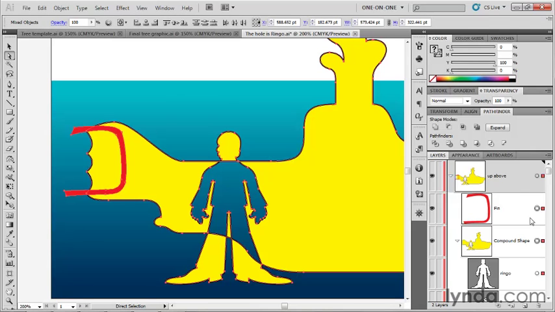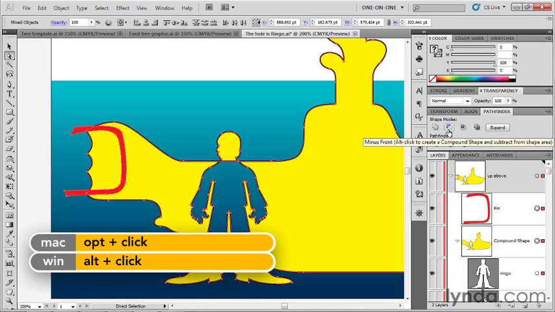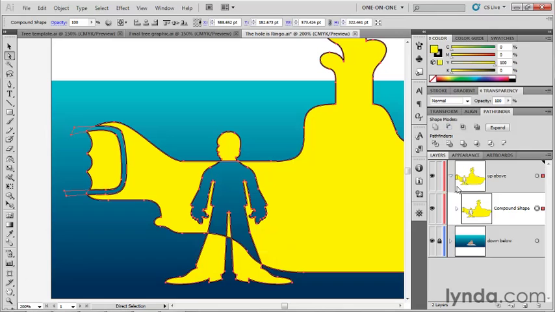What you need to do, and those of you who are feeling awfully sharp have probably predicted this by now, because we're working on a compound shape, I need to go ahead and Alt-click or Option-click on minus front. And that's what I'll go ahead and do. That throws fin into the compound shape, and by the way, assigns it the minus operation so that it's cutting a hole in the submarine in order to separate out that rudder. And now I could move that fin shape to a different location if I wanted to by isolating it.